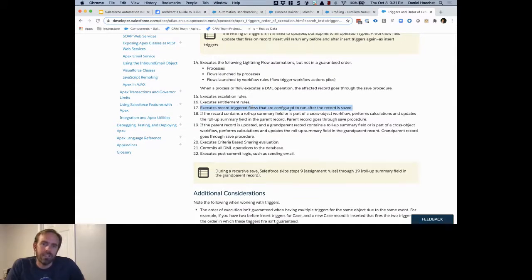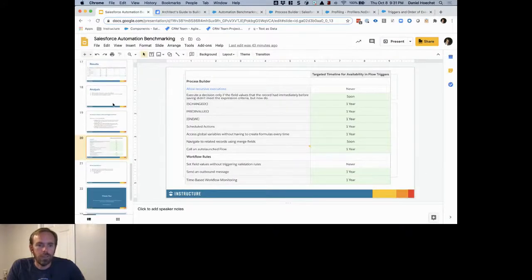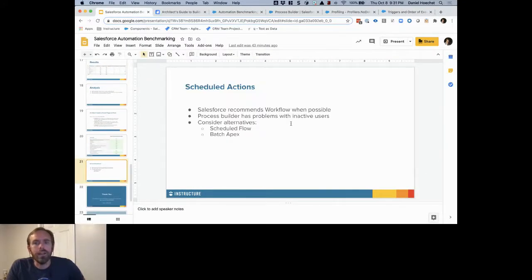So you can see where these things are sitting is much earlier and much later in the process than flows and process builders. When a flow calls another flow, those would be in this step here. The flow is going to be launched by a process. So basically you've got your processes, but we don't know what order happens here. They don't say they're guaranteed, so I have no idea what happens on those. So it's always good to refer to that and see what's going on.